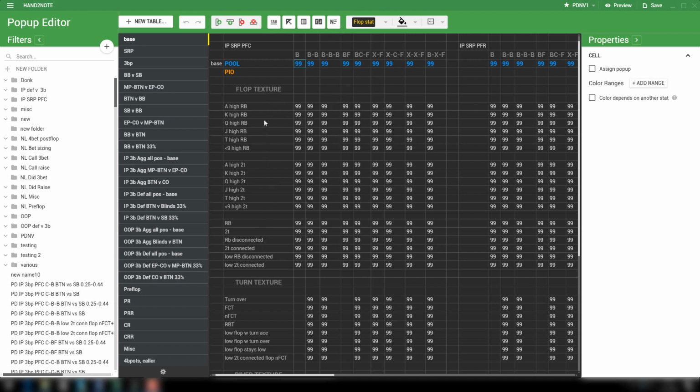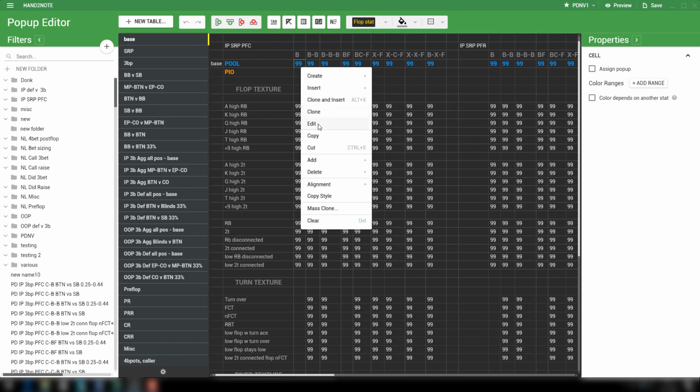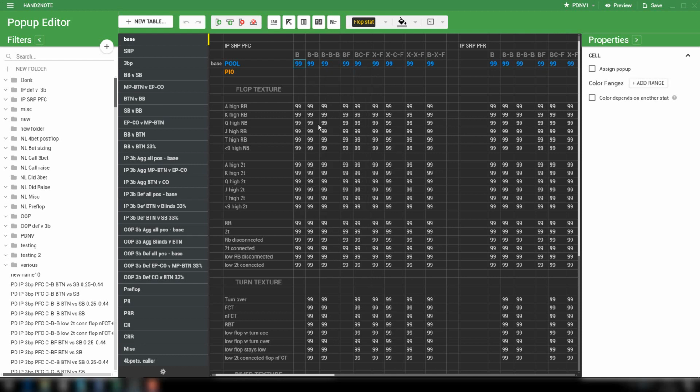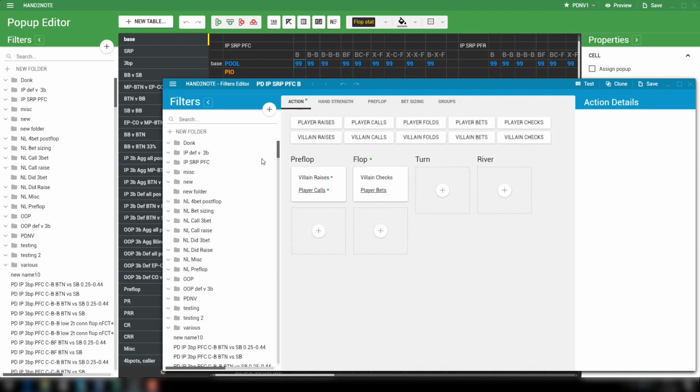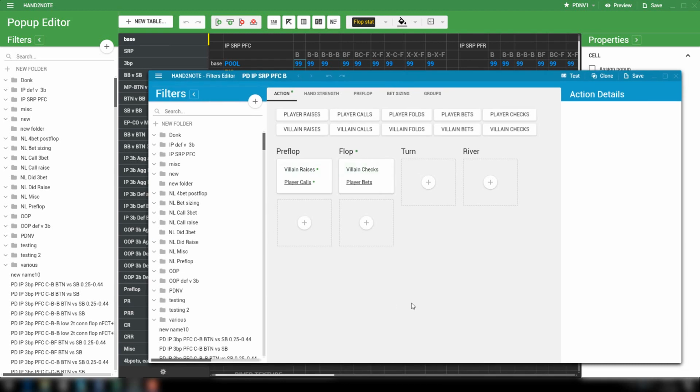We can also control our headers, enter text manually, change font up here. If we want to take control of what's in a cell, so define the filter within the cell, if we just hover over it, we can see the description of the filter that's in there. And then we can access filter editor by either right clicking and going to edit, or we can go back through filter editor in the configurator. This is what we get. This is the filter editor screen.